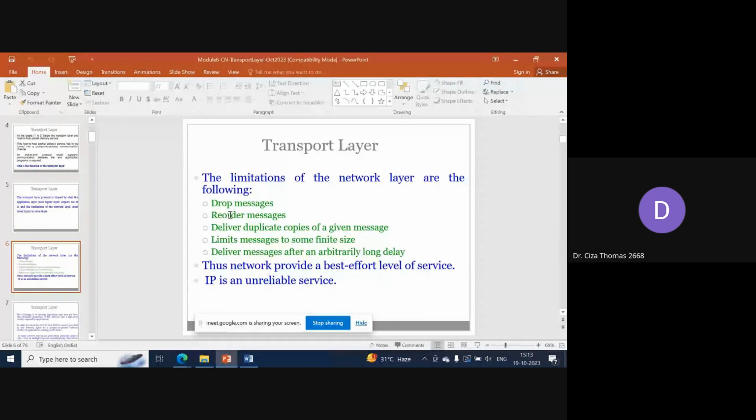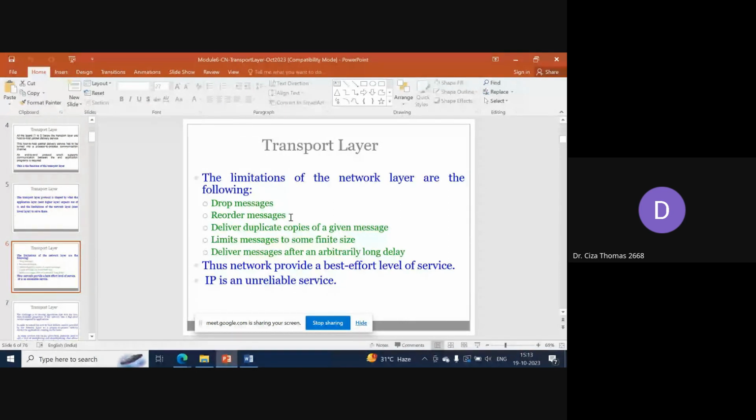These are the main limitations of the network layer, because the protocol that is running in the network layer is called the Internet protocol. It is just a best effort protocol. It is an unreliable protocol mainly because it is connectionless, because of which there is every chance that it will drop packets.